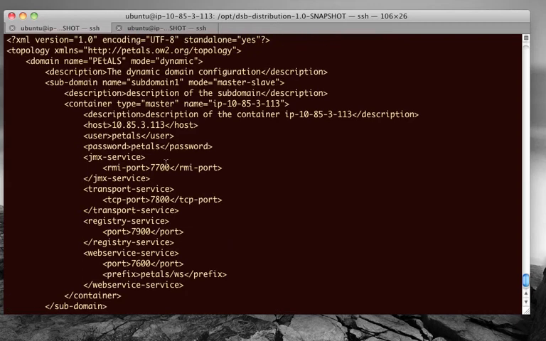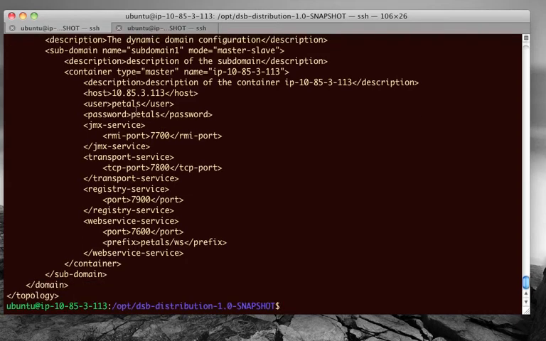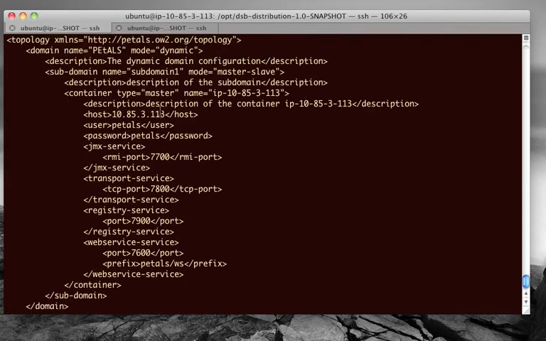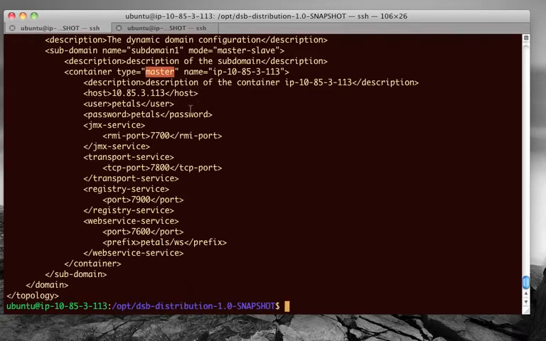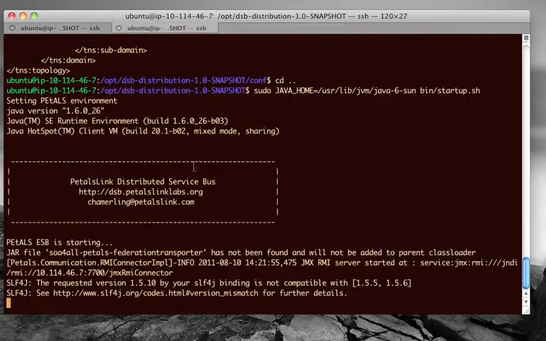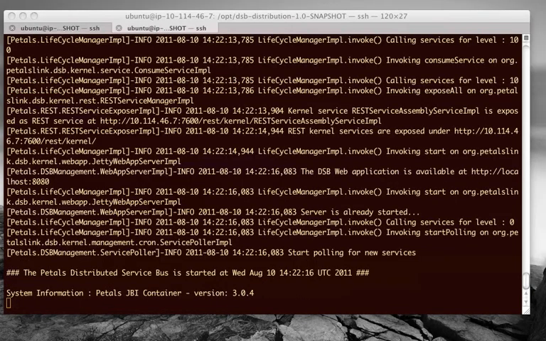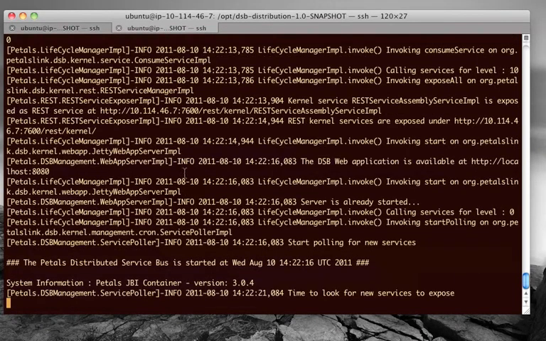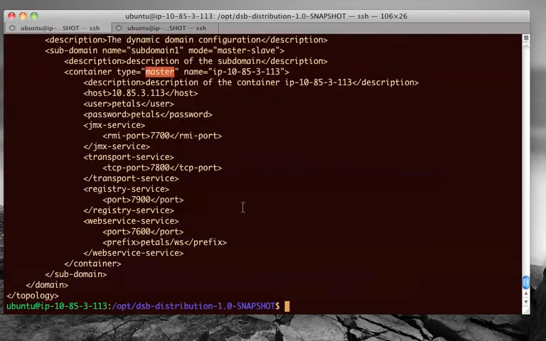So the topology right now in the server, as you can see, there's just one server, the master one. The second is being initialized right now, and the slave server is initiated. If I take a look at the topology, it's going to be updated in a few seconds.